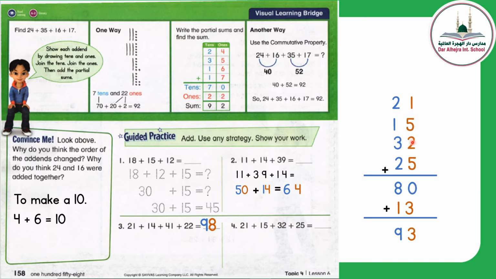Now let's add together the ones place. I can see here 5 and 5, that makes 10. So I'll add the 5 and 5 together first. 10 and 2 makes 12, and 1 makes 13. So the total of the ones place is 13. Now I'll add the partial sums together. 0 and 3 equals 3, and 8 and 1 equals 9. So my sum is 93, and I'll be copying it over here like this.